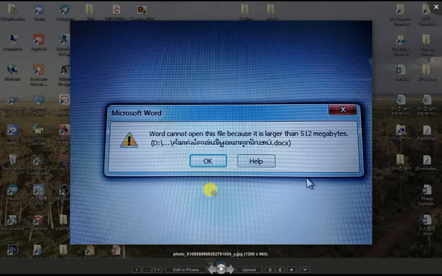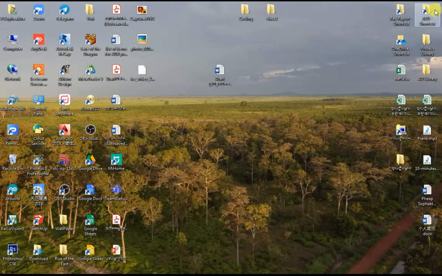So again, I want to repeat the question and also the reason for what actually happens behind this. Imagine you're creating a document and you type in the content, the script, anything that you want within Microsoft Office Word, and then you start to add a lot of images, a lot of photos, a lot of media within the Word document, and it exceeds the file size.